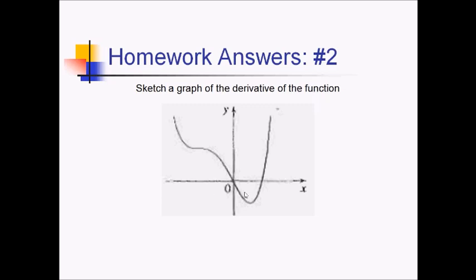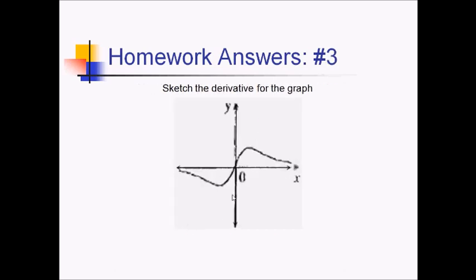For sketching the derivative on number 2, we'll start by picking out the places where the slope is 0. So right about here, we have a slope of 0. And here as well, at this smooth turnaround. Now let's see where the derivative is positive and negative. We're going down here on the original, so we have a negative derivative between these. And then here we've got a positive derivative. So we're starting below the x-axis for our derivative, hitting this x-intercept, and then we have to come back down because it's still negative, and then we go through on that last one.